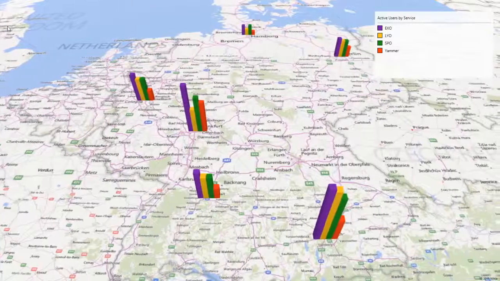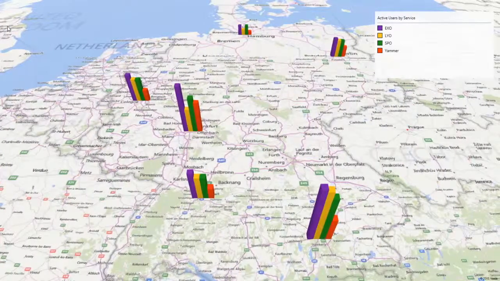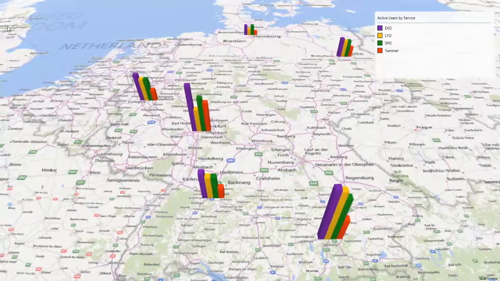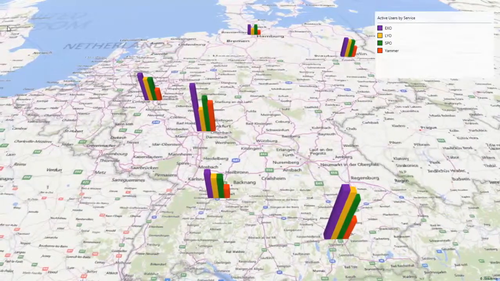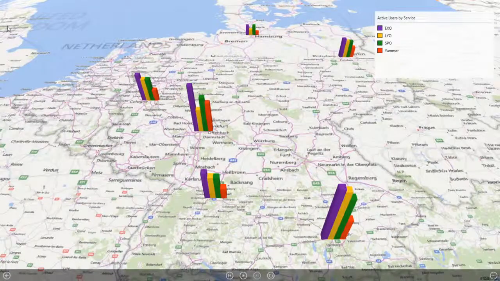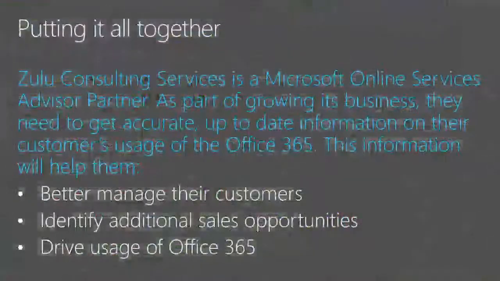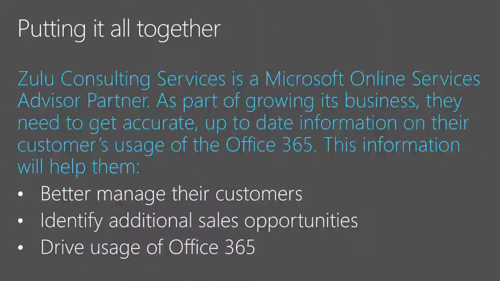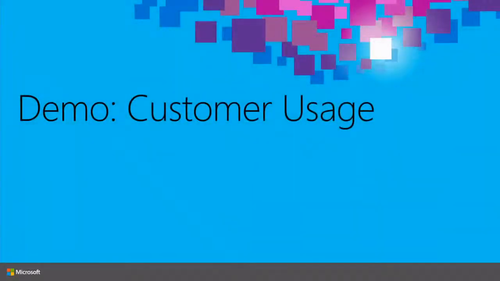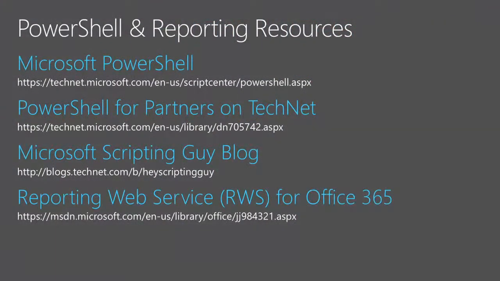Again, this could be any BI tool that you would prefer to use to look in and get insights into this information. So let me flip back real quick. Got too many controls up here.